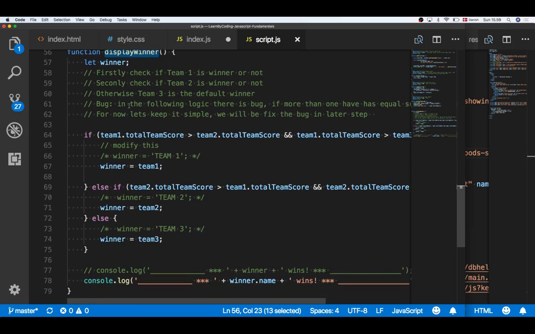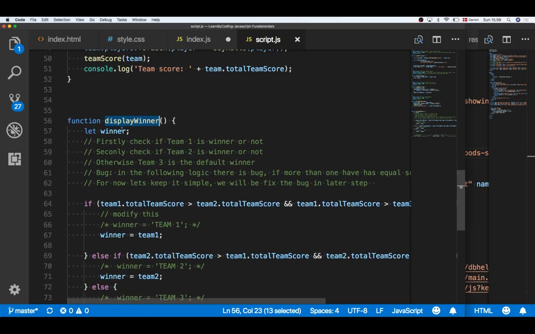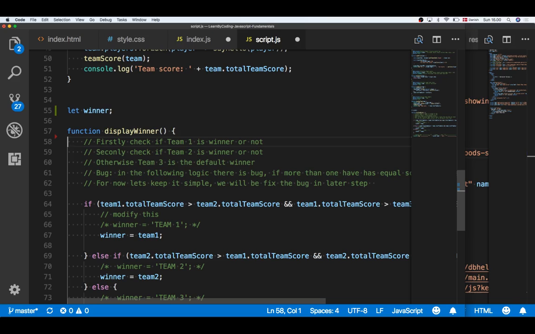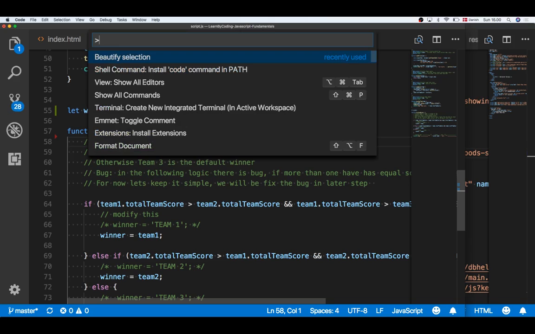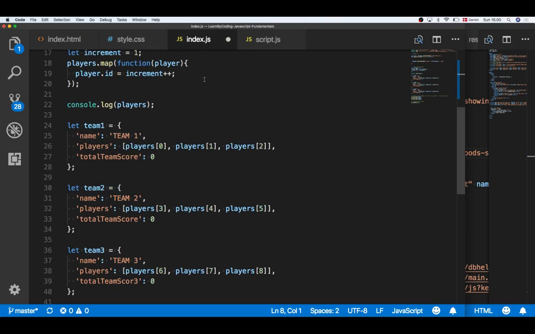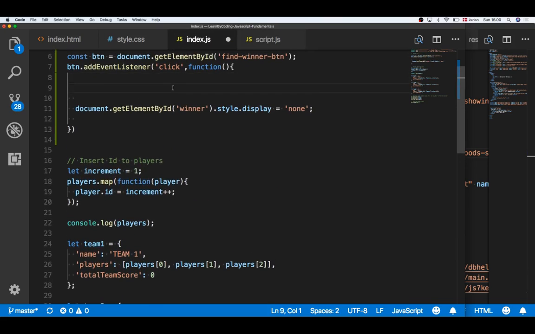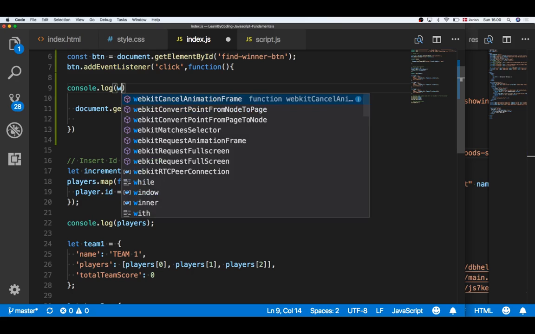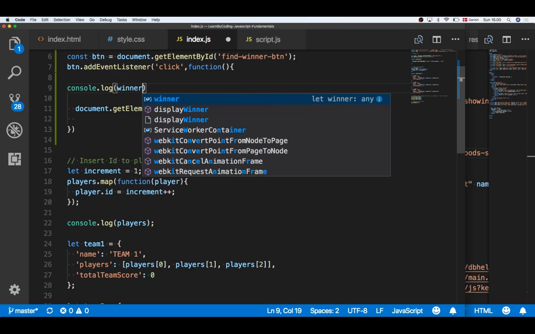Yeah. So instead of doing it like that, we can say, you can return. That's a good idea, but you can do it in many different ways. I just moved the winner team on top, so it's available everywhere. It's global. Just an easy hack, probably not a good practice, but it will work. So if I go here, probably I can do console dot log. What is the variable name? Winner. Now we made it global, so it's available everywhere.